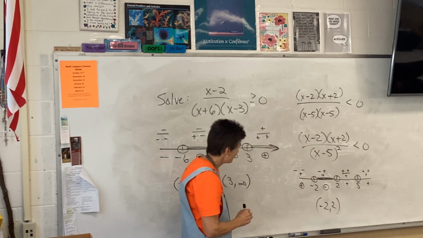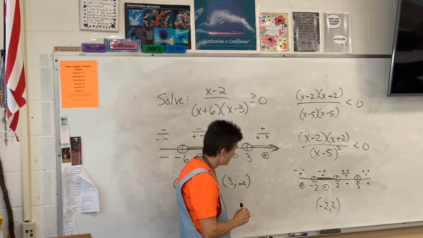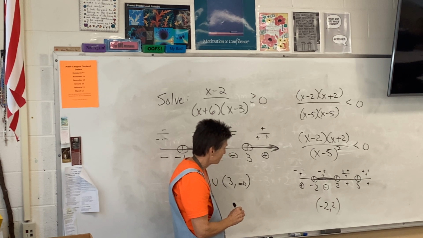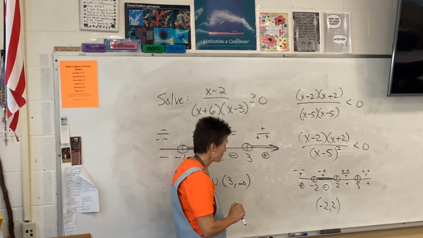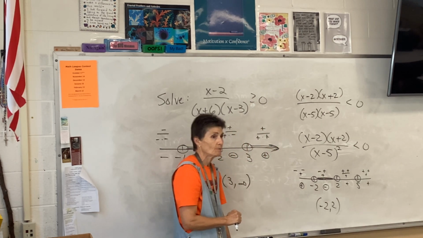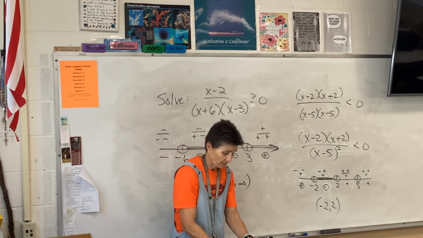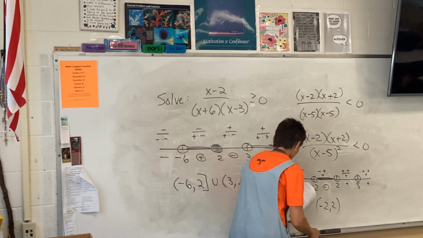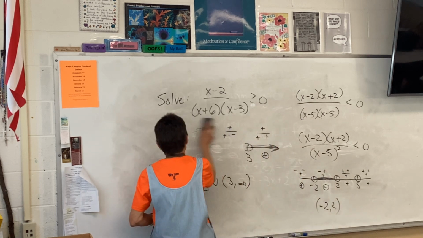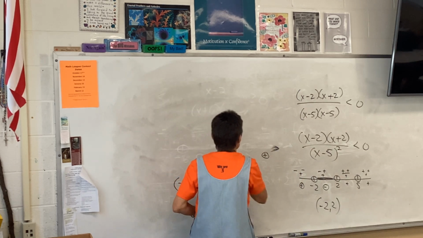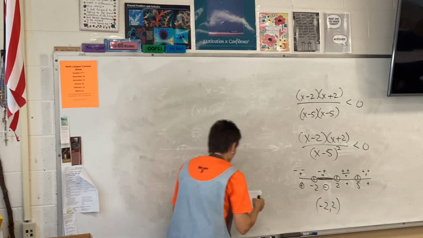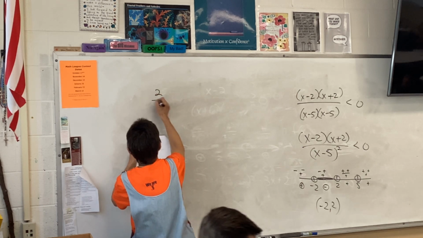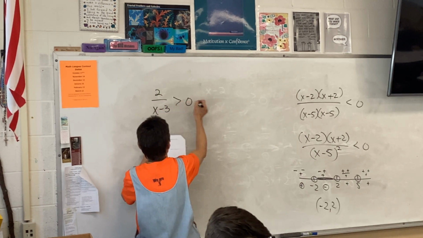Did I do that right? Is that what you got? So the only section that works, the only answer I have, is from -2 to 2? All right, there's a whole bunch of these. So let's just take a minute and have you and your teammate work on the next two. See what you can come up with.